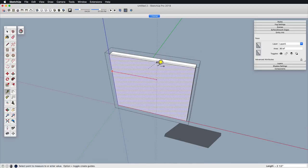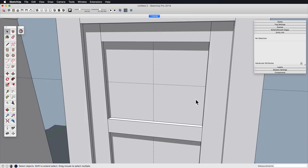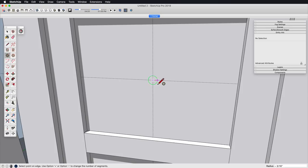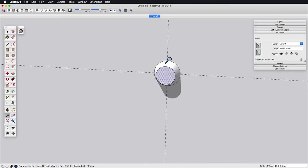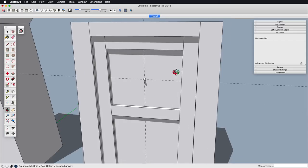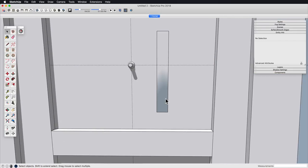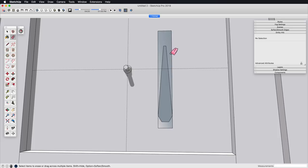I kept snapping to the back midpoint, but I just needed a center reference. Again, not entirely working out what the clock face is going to be. And this is kind of a funny point. For me personally, this is an area where I can get in here and just spend so much time working on details that aren't ever going to come to life or be seen. But it's so easy to just jump in and start fiddling around with the details. So I kept telling myself in my mind, just make it simple, just make it simple. I just need a basic clock face.